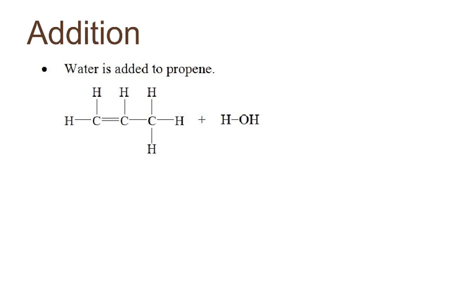Now another example of that, here we have a water molecule, and a water molecule could add to this. So we could change that double bond into a single bond. That would give us two more bonds. We'll put an H on one side, we'll put an OH on the other side, and that would turn into a molecule. So water, thinking of it as H and OH, one of each of those would stick on different sides of the double bond, and that's another addition reaction.